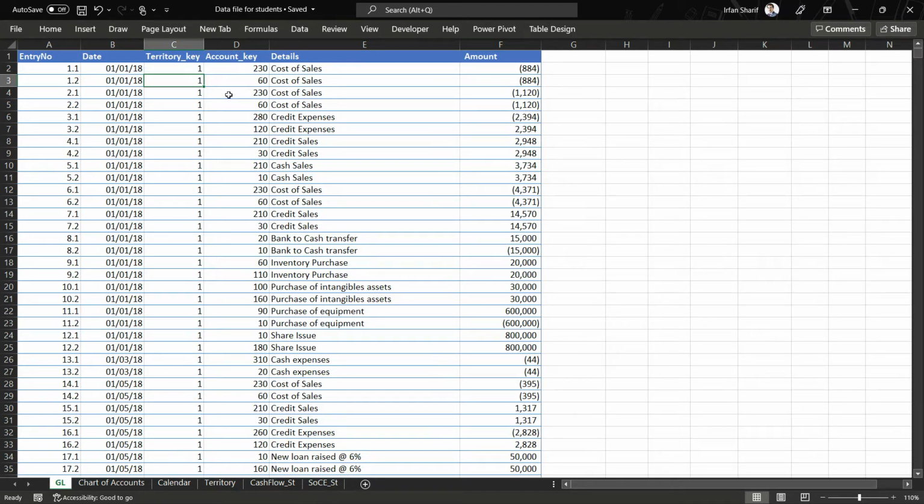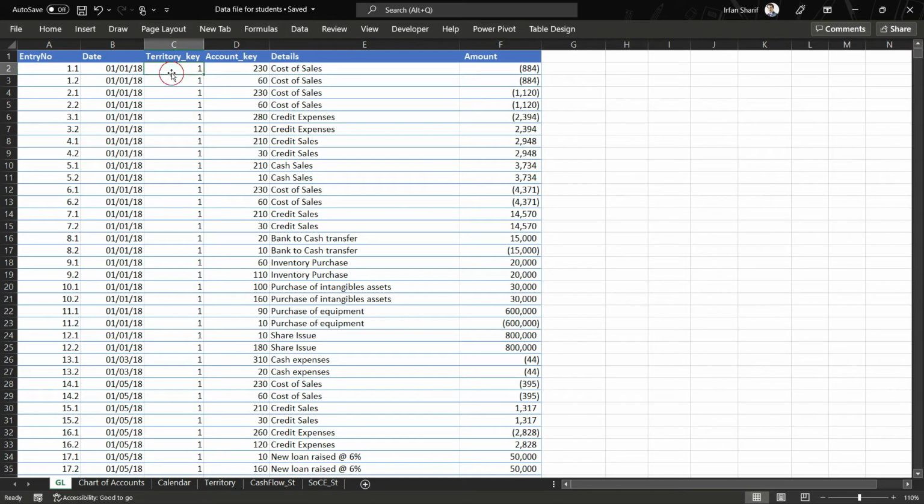Now, why has this data been stored in this way? Well, when we are talking about databases, we usually store millions of records there. And the databases are designed smartly where we do not like to repeat the same information again and again. Now you can see that all of these transactions have the territory key of country, which means that these belong to USA. But filling USA in country and then region so many times will only overpopulate my database.